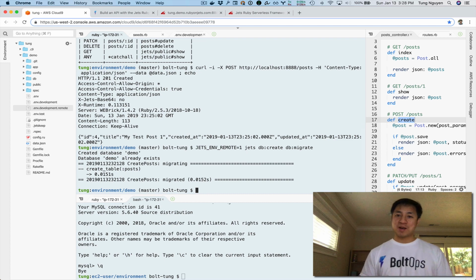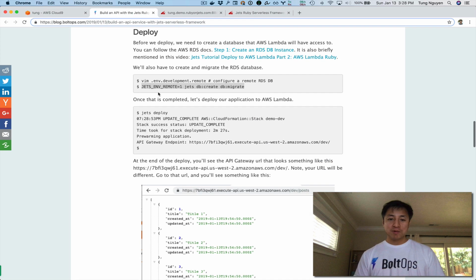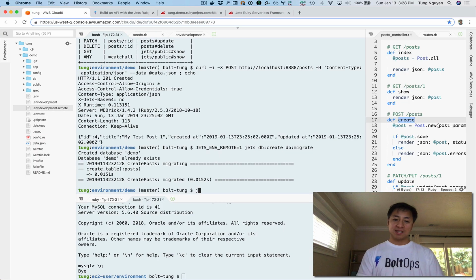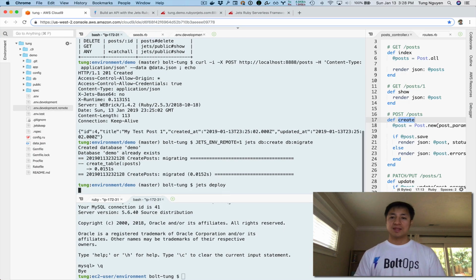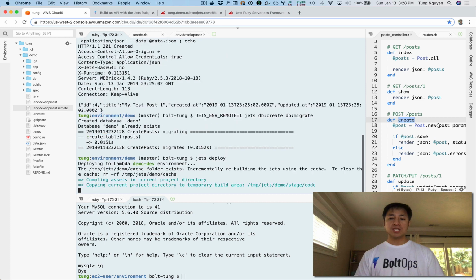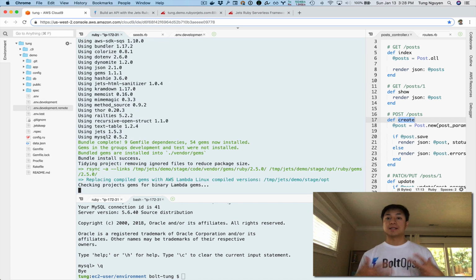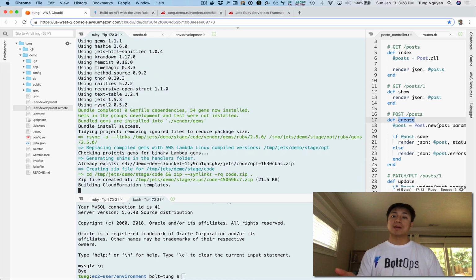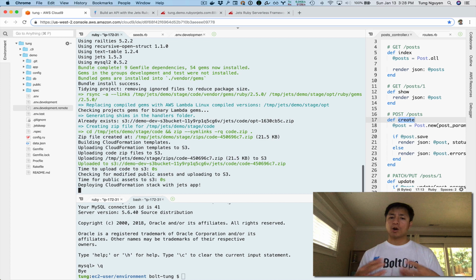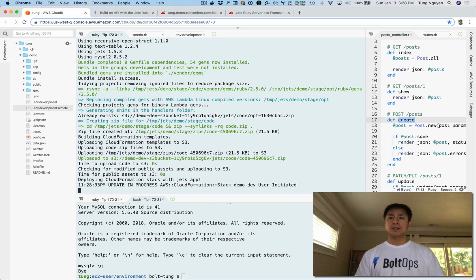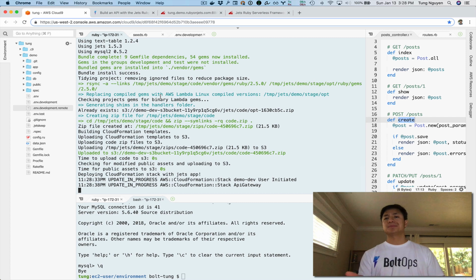It created the database and migrated it. And then we're ready to deploy. That's it. That's pretty much all we need. Jets deploy now. So I'm going to go ahead and run that jets deploy. And what this jets deploy does is bundle up and package all your code and create the zip file needed as a Lambda function, and then it deploys it to AWS Lambda. I think it actually does some pre-warming at the end here too. So it does a couple things. It does it via a CloudFormation stack, and this is going to take a couple minutes. So I'm going to go ahead and pause the video so you don't have to wait through this, and then we'll continue.